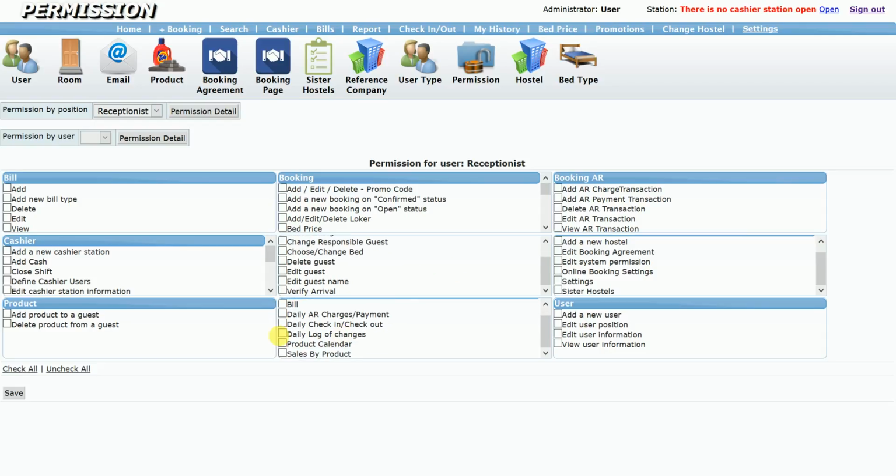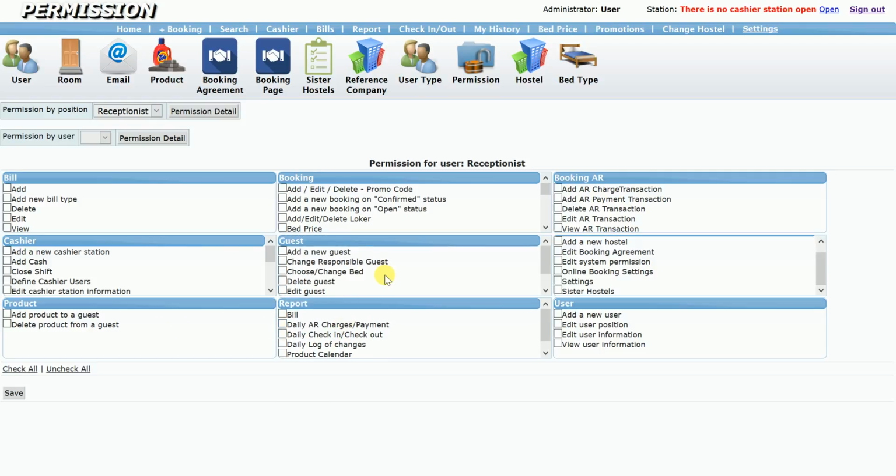This is unfinished. I will add a lot more things here, and I'll try to categorize them a little better. But pretty much this is how you do it. You just tick the boxes, or you check them all, and you go like, okay, I don't want him to change bed price, or I don't want him to change anything here.